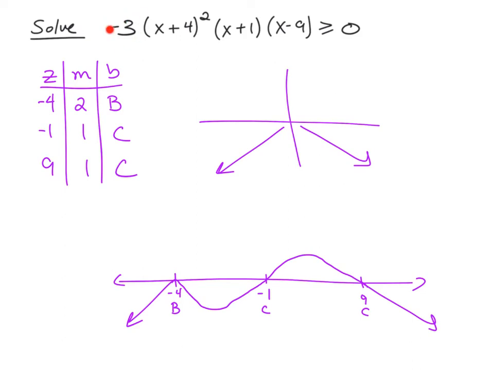Since the leading coefficient is negative, the right side of the end behavior will be going down. Since the degree here is 4, which is even, that's really what we care about. The left side will be doing exactly the same as the right side. So the left side is also going down. And I've gone through the graph already.